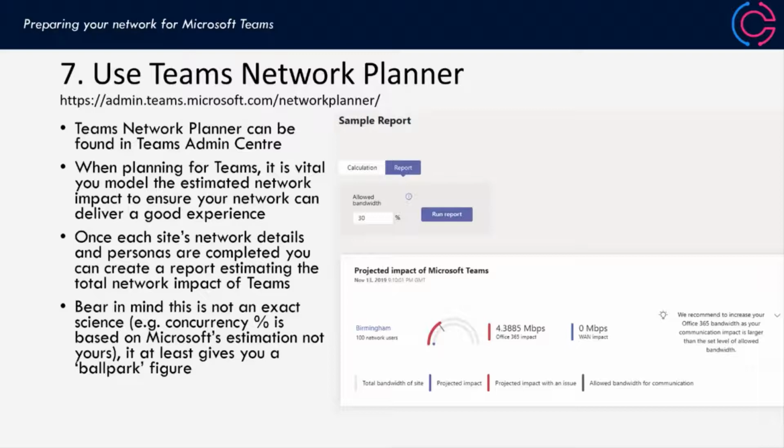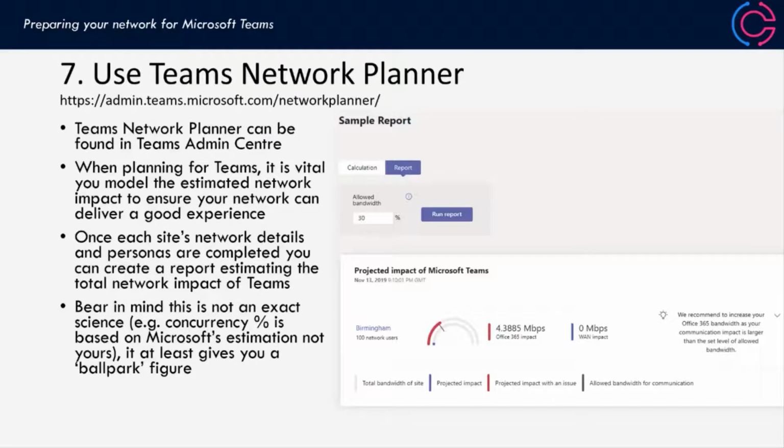Using this tool allows you to fill in some questions around how many users you've got, what size your internet links are, and how sites are connected. It takes a few minutes to complete, and by the end it will generate a report based on the information you completed. This is your potential network impact across the internet, and your potential network impact across any WANs that you have, and whether you're going to be above your current maximum WAN usage.